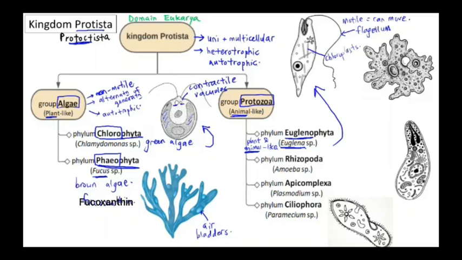Another phylum, we have Phylum Rhizopoda. The example of organism, we have Amoeba species, which is this picture here. Amoeba move by using the pseudopods, or we say the pseudopodium. If plural, then we say pseudopodia. This pseudopodium or pseudopodia extends for movement as well as for feeding. Amoeba will feed by phagocytosis.